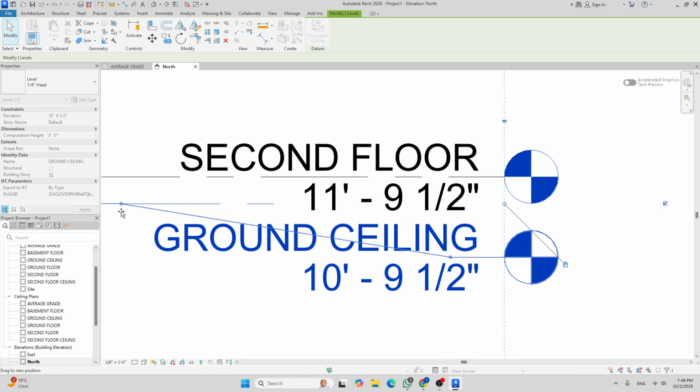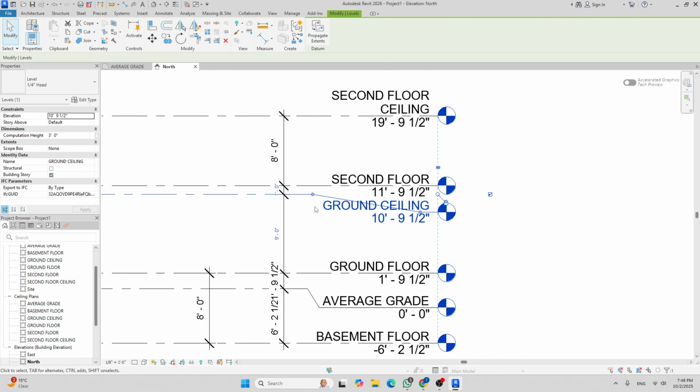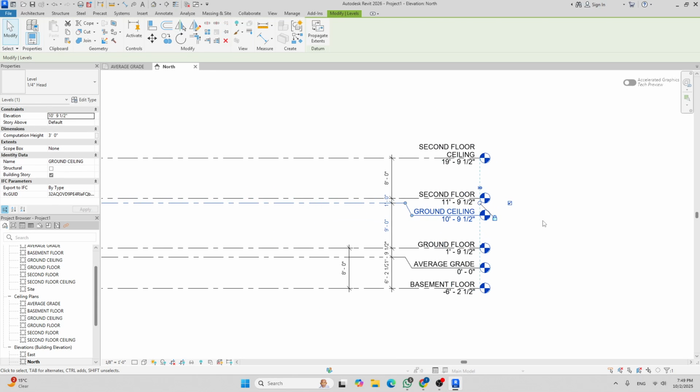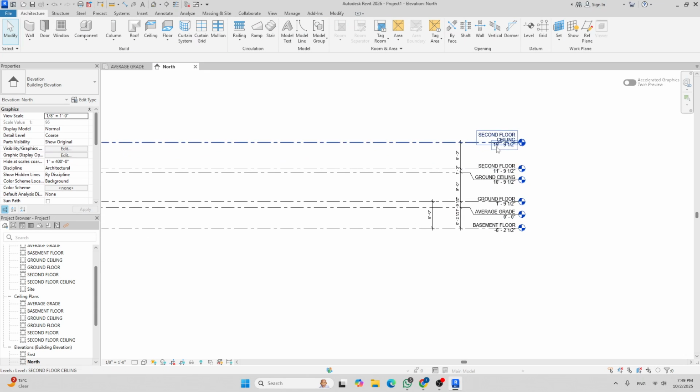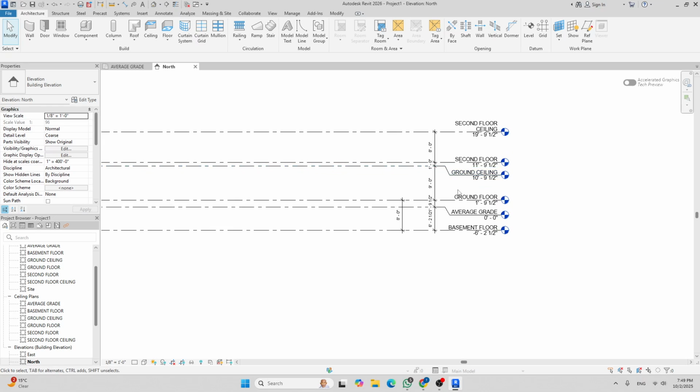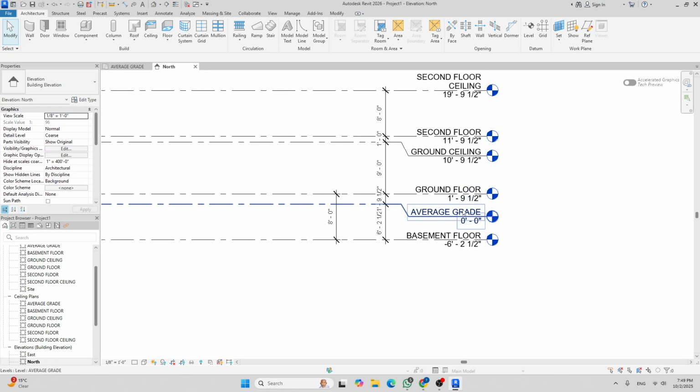I can click and drag, and I can probably try to match up with this one as well, as you can see right here, and then I'm gonna hit escape to cancel being in that thing. Yeah, so now we just change the distance of each levels.